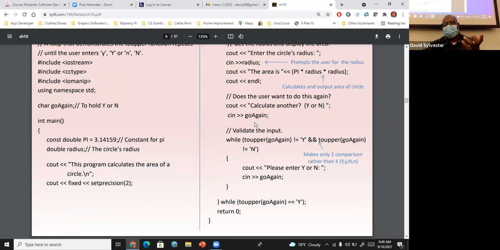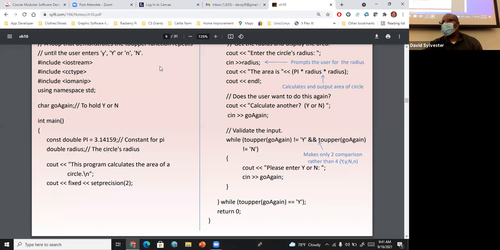It'll say you didn't type in a Y or N. If you type in the N, it will automatically end. If you type in the Y, whether it's uppercase or lowercase, it'll say okay, go back and start again with the do. All right. So now we didn't go through the logic itself, right? But the logic, you should understand the logic.